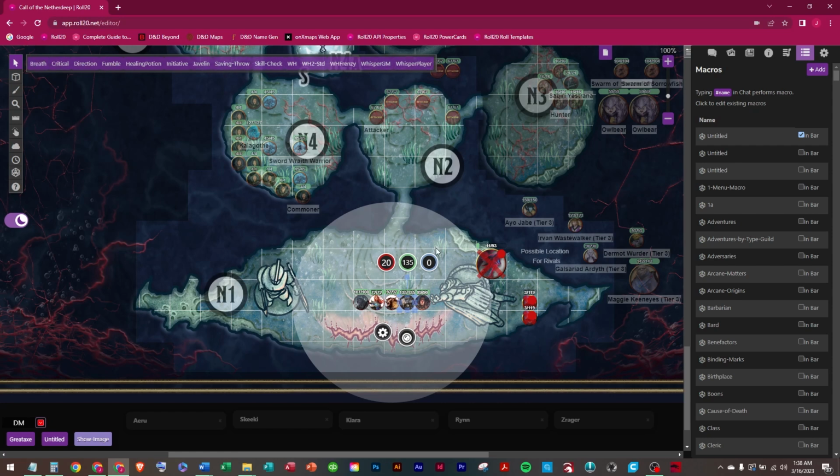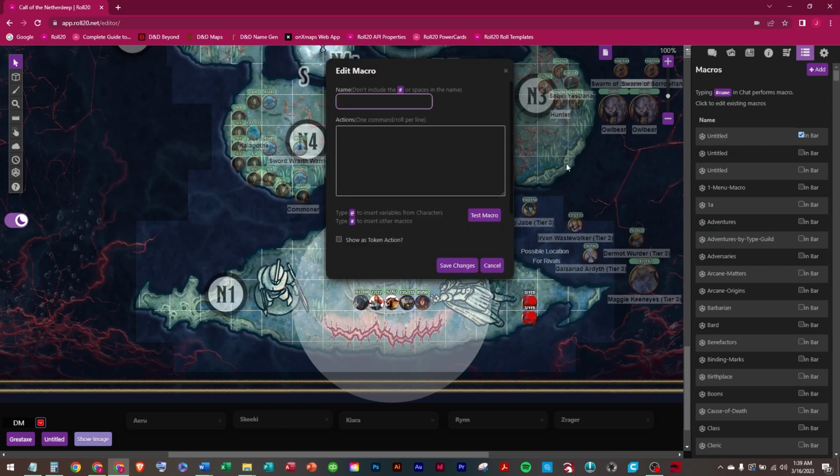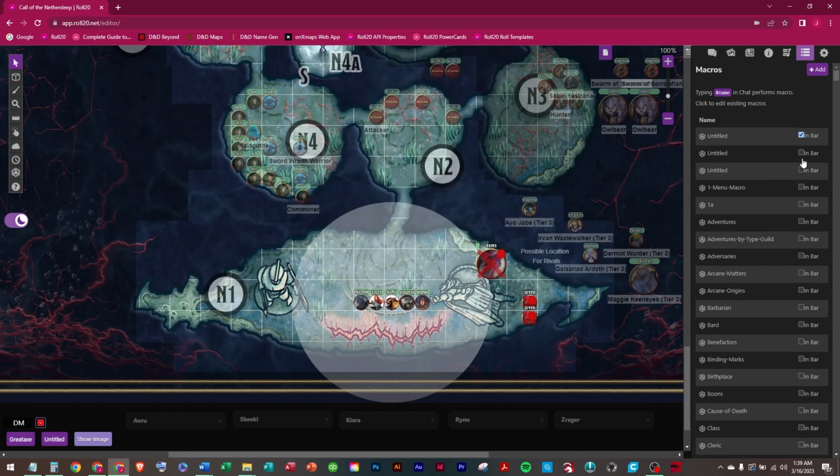A DM can control a lot of stuff, but a character can also put actions up top. One of the reasons is if you fill up your bar on the bottom, sometimes you decide whether you want to click on your token or not. The other option is when it's over here, whatever you name it as, you can click on in bar here, and it puts it down here on the bottom.